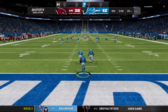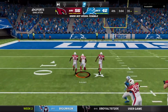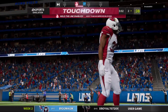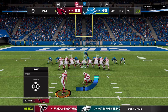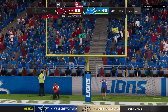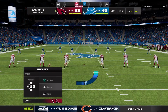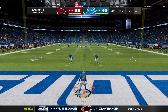And here comes a return from a few steps. Now a hit and a loose football. And the Cardinals have got it, going the other way. And they bring this one back. A scoop and score, a fumble recovery touchdown for Arizona. Point after here coming up. And the lead now to 3 touchdowns at 21 points. Makes the score Cardinals 63, Lions 42. So here's the kickoff now as they'll get it again following that fumble return for a score.